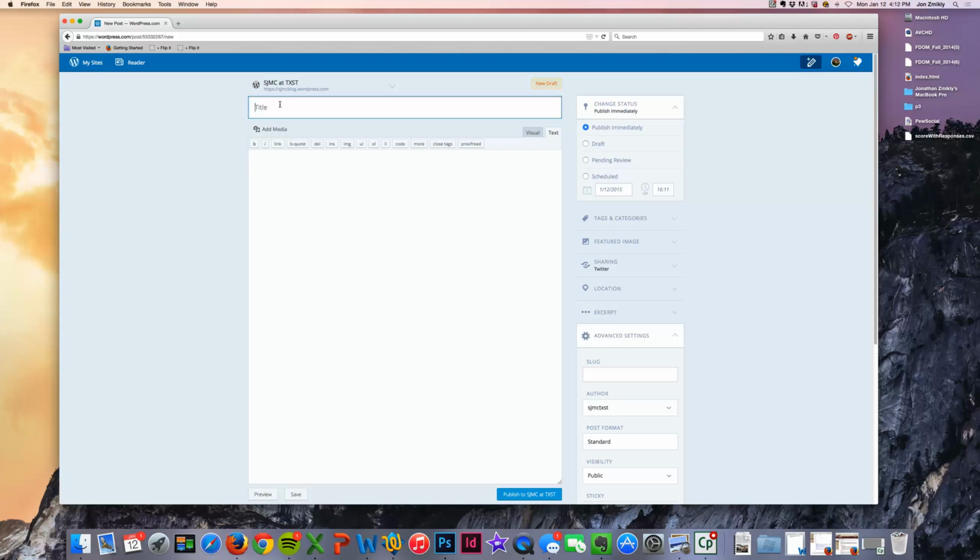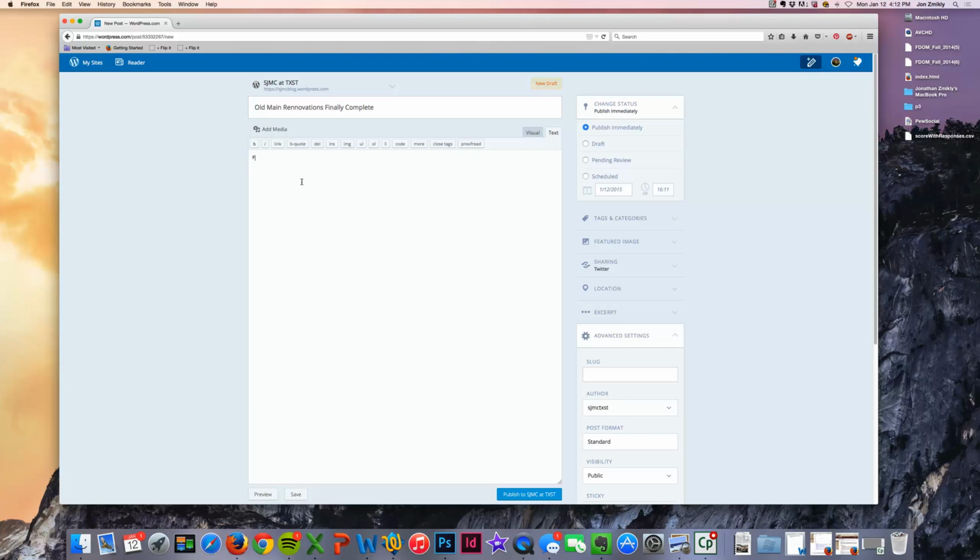So if I was writing for the School of Journalism and Mass Communication, and I was writing a blog about how Old Main was just renovated, I might say something like "Old Main renovations finally complete." And I realize it's not that creative, but you get the point. So you do want to do a unique title, and then some of your text can be down here.